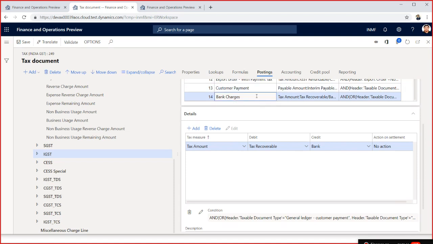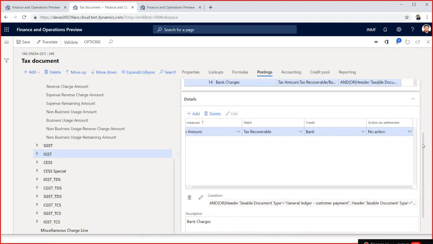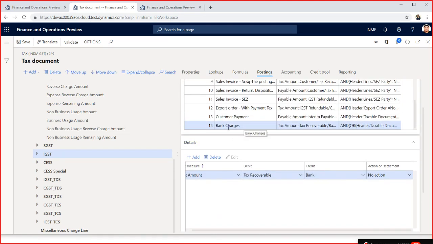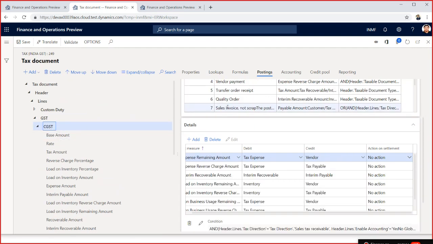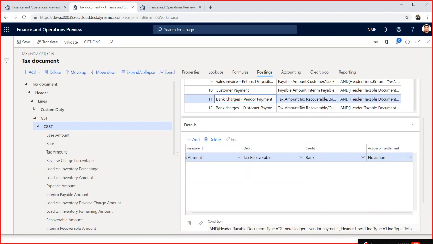You have to create a bank charges for customer and a bank charges for vendor, and when you add the bank charges, I think I have done this here. So bank charges for vendor, and you have bank charges for customer.